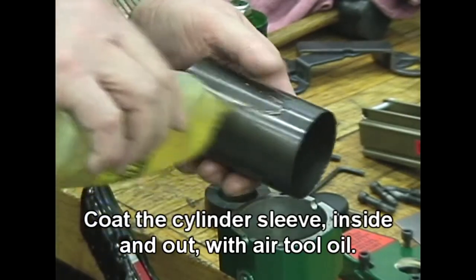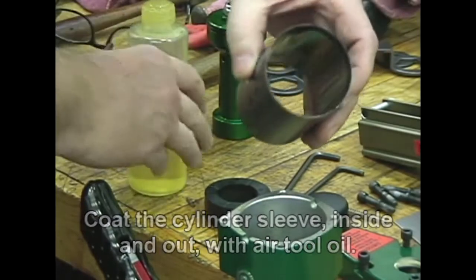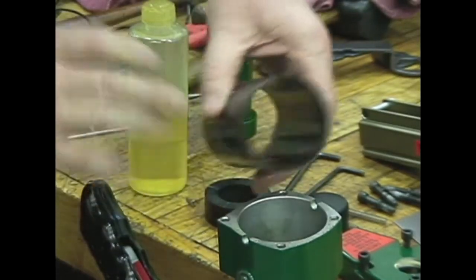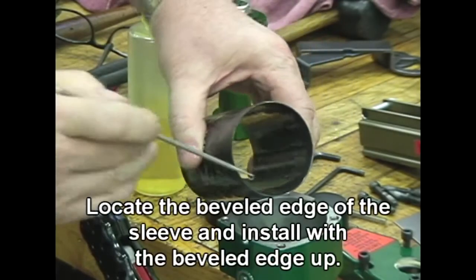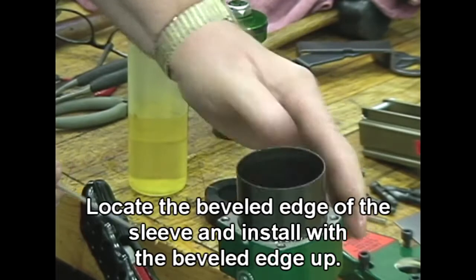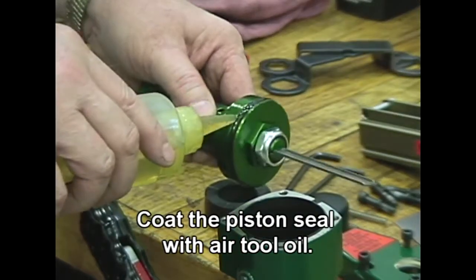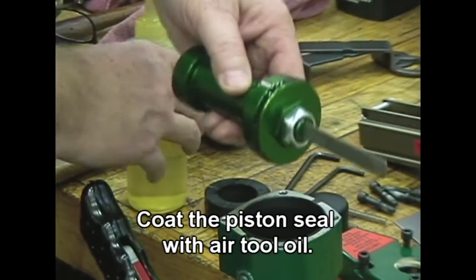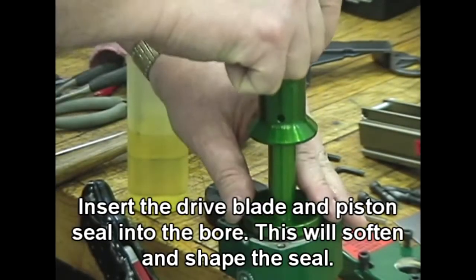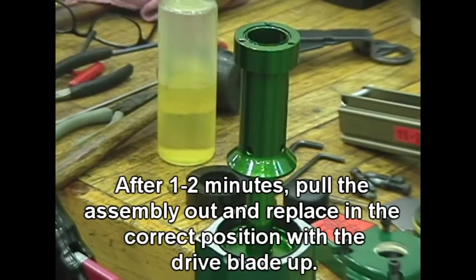Coat the cylinder sleeve inside and out with air tool oil. Locate the beveled edge on the sleeve and install with the beveled edge up. Coat the piston seal with air tool oil. Insert the drive blade and piston seal into the bore. This will soften and shape the seal.